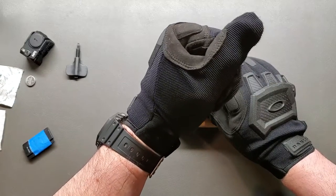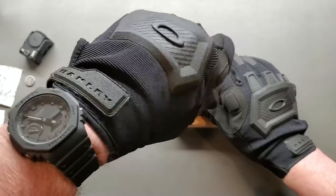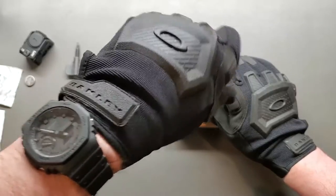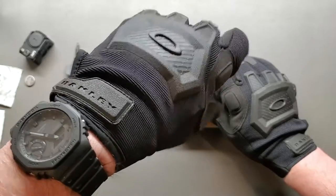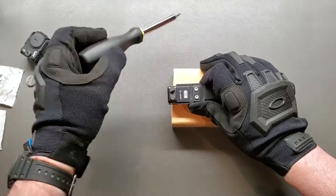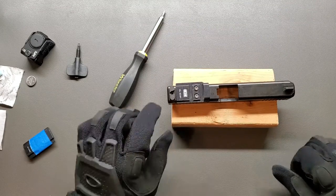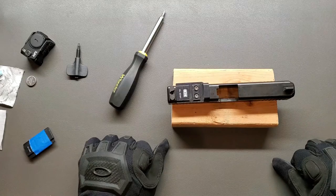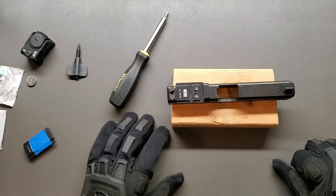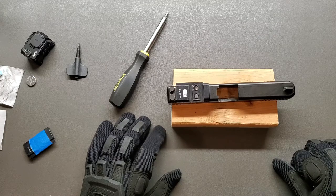As a side note, if you're worried about using loctite red, a soldering iron seems to cure all your woes — it makes it easier to remove, but while it's on there it still preserves the bonds of the loctite red, which is what I want because I don't want these optics going anywhere. So if loctite red scares you or vibratite's got you down, a soldering iron does the trick. Just take precautions — make sure you are well versed in dealing with hot items. I'd hate for you to burn yourself or catch anything on fire. I hope that helps you guys out. Take care, stay safe!